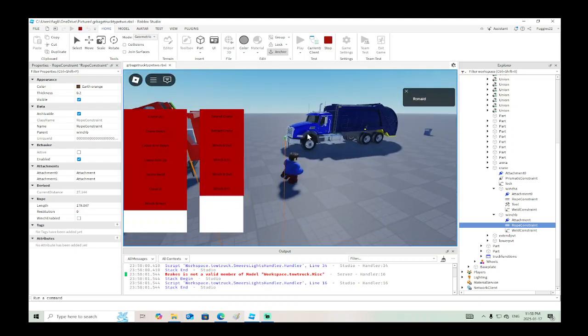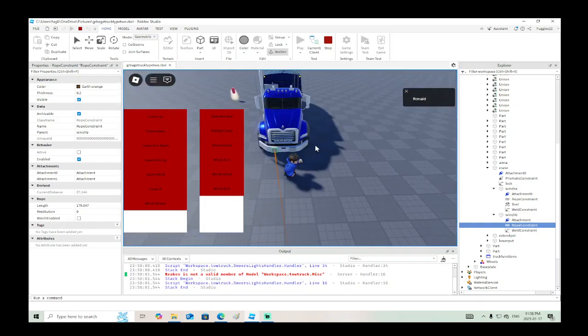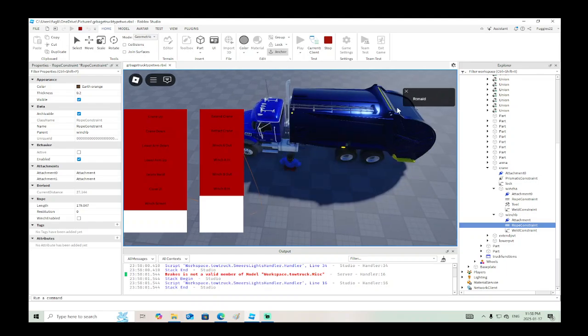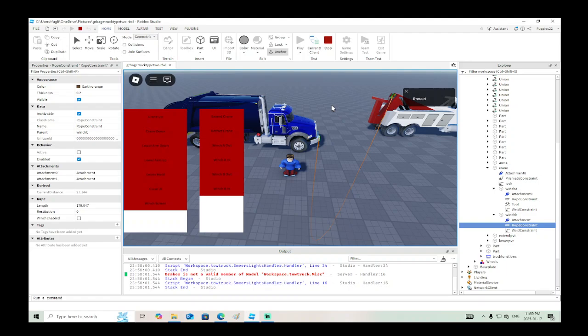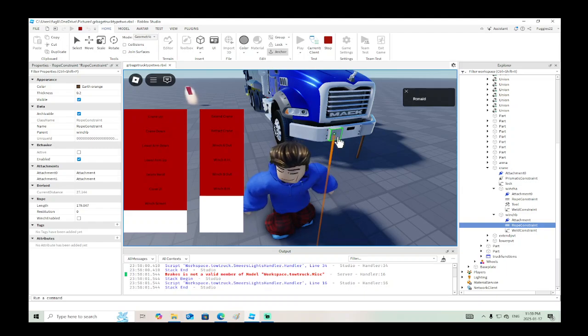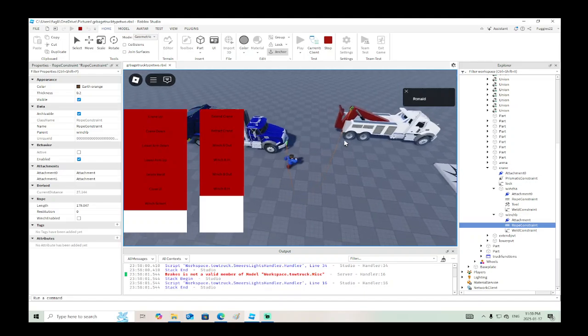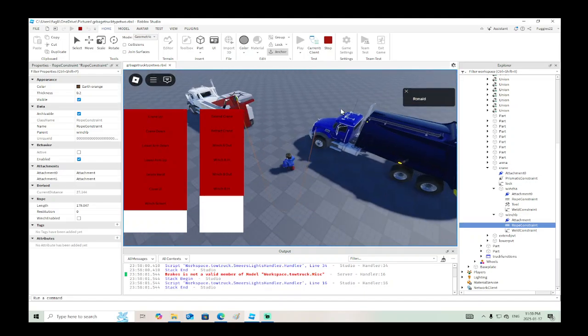Right? And then that way, if this thing was tipped over, I'll take these buttons, basically, and maybe I'll put a couple on the top, you know, like you just put them in locations around the truck. And then, like I say, if you're like me and you like to make interfaces for your vehicles, then on the vehicle, you can have a button on the interface, activate, tow, whatever. And what that would do is these things could be invisible and the code could just not work. And then what you do is you make these things visible on here. So that way somebody comes by in a tow truck and they can just click on it and rescue you and tow you away, right?